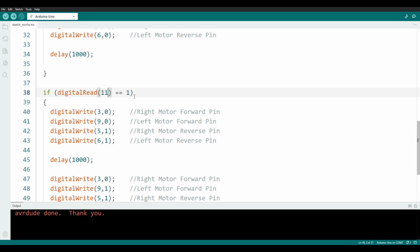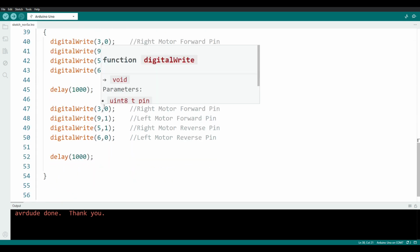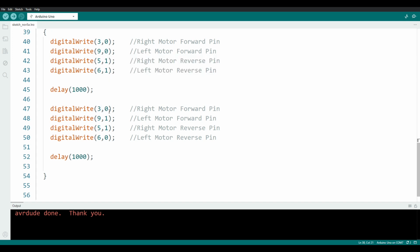If pin 11 is a 1, it will reverse and do that for 1 second. Then I'm going to flip around the direction that it turns. Since it's the right bumper, I want it to turn left. Right motor forward pin to a 1. The left motor forward pin to a 0. The right motor reverse pin to a 0. We don't want it going 2 directions at once. And the left motor reverse pin to a 1.